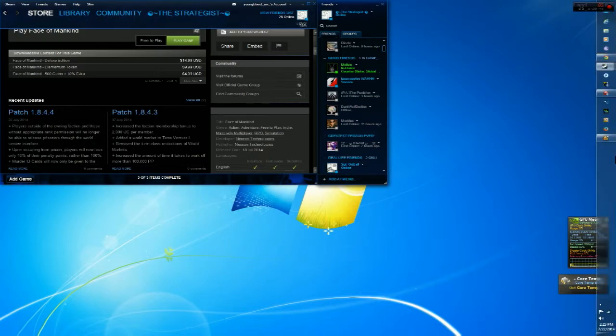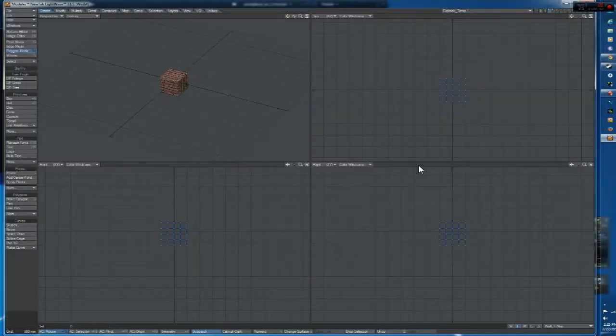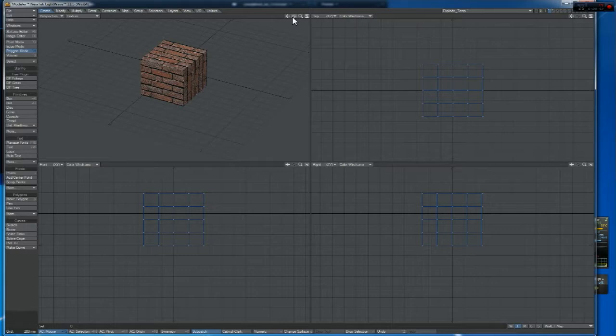Hypervoxels are an entirely different thing altogether, and they take a while to teach, so we're not going to be doing those. But here I've got an object, just a little basic object that I've textured.